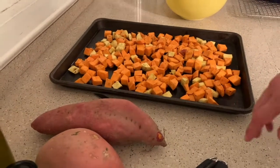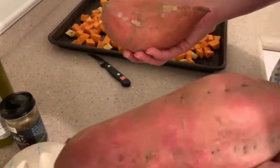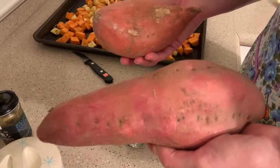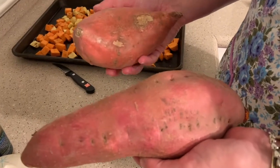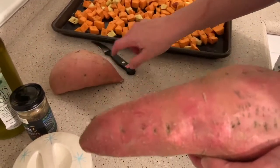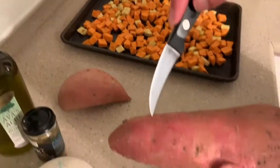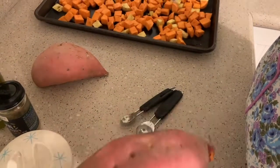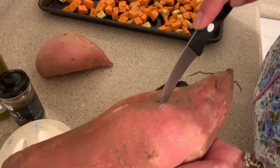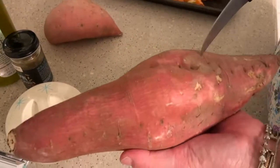and they're cooking evenly. For our dessert pie, I'm going to actually roast these beautiful, huge sweet potatoes whole. And what we'll do is we'll use the nice soft inside for our dessert filling. So what I like to do when I roast whole potatoes is I like to very carefully take a sharp knife and just poke some little holes for ventilation along the sweet potato. You want to be very careful when you're doing this, but this kind of allows the air to escape and them to cook evenly.